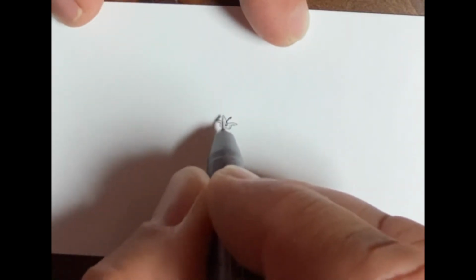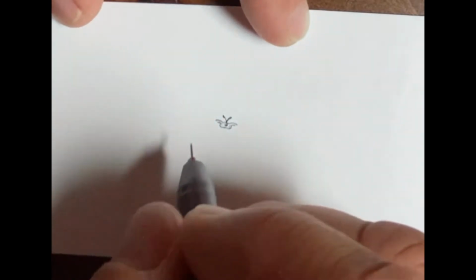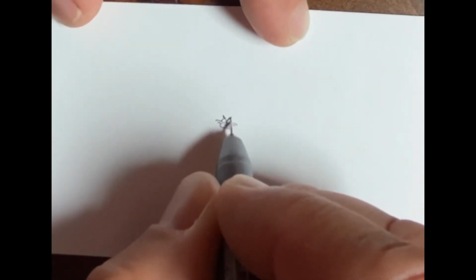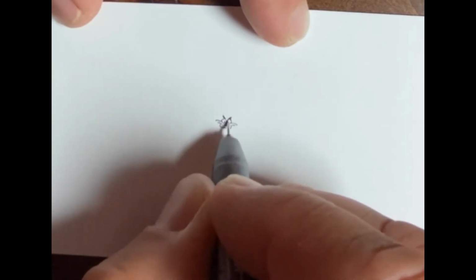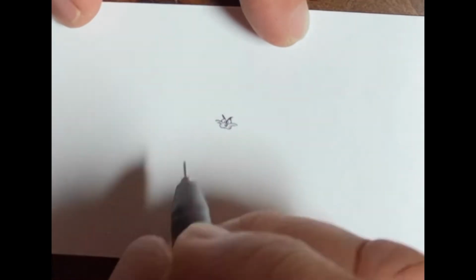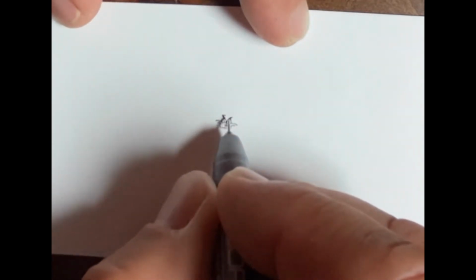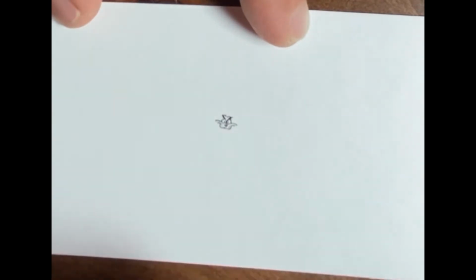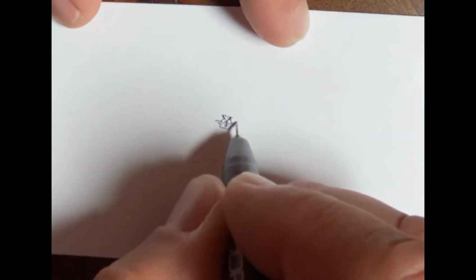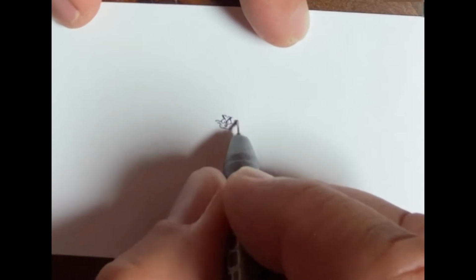These are his eyebrows going in. And as I'm drawing, I'm looking at the reference of how tall those eyebrows are versus how wide his cheeks are. And I am using a reference photo off to the side. So this is a Warner Brothers character, and of course, credit to them. I'm merely drawing a micro drawing interpretation of it.